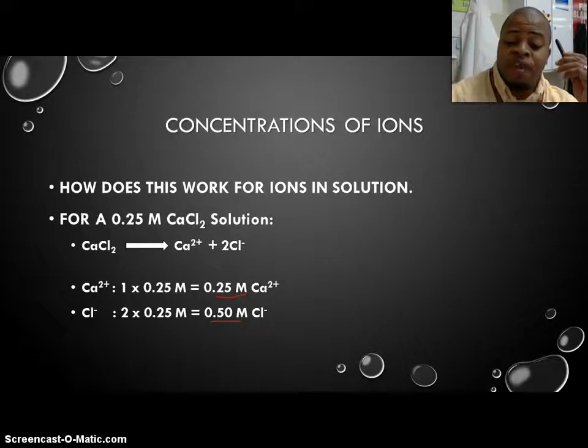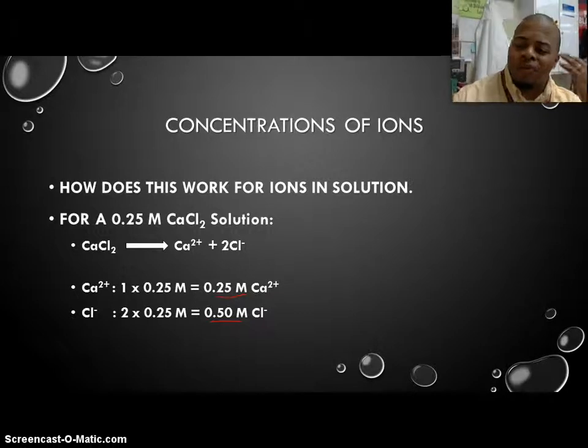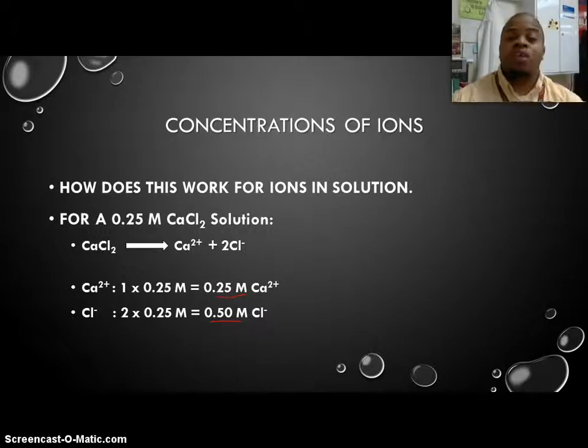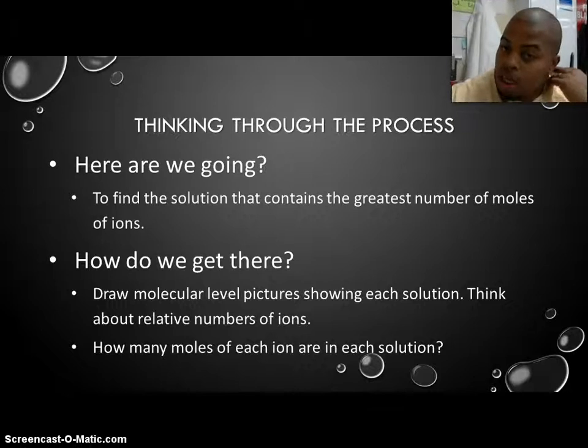You'll need to be very, very careful, and there are going to be some notes that you need to make sure that you pay attention to. Now that I have this idea, I want to think through the process of what you need to look at when you're trying to find the concentration of specific ions in solution. Before, we talked just briefly about the concentration of an overall substance, but we can break it down into what the concentration of the ions themselves will be. So let's take a look at the process.